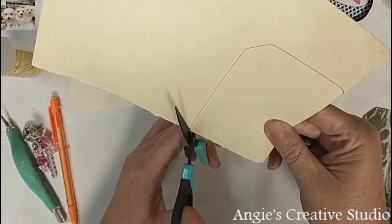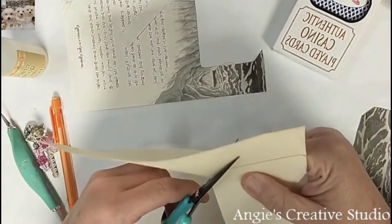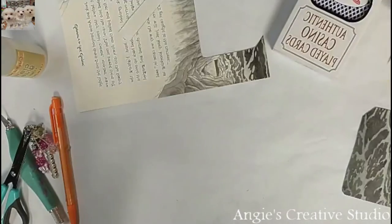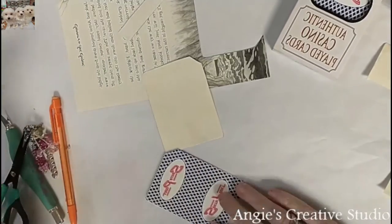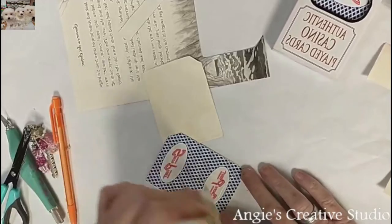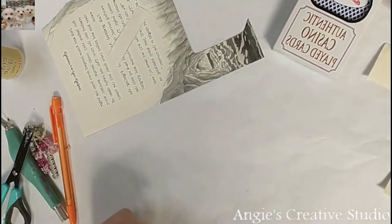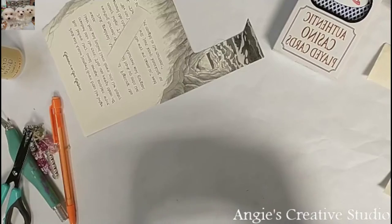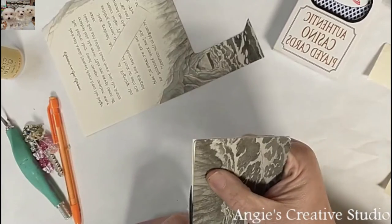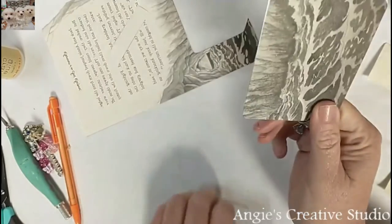And as you can see, I'm just cutting this out. And this is coffee dyed paper. And I'm just going to put glue on it. Now I just kind of want this dip, is the only reason I'm doing it. And I messed that up. And I don't say I'm doing anything perfect. I'm not saying I'm doing this right. I'm having fun and using supplies.